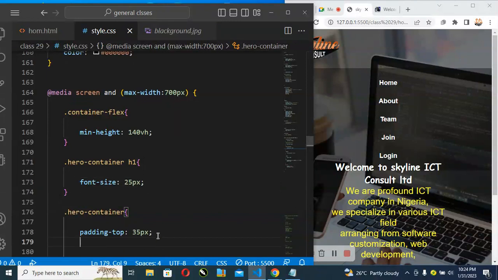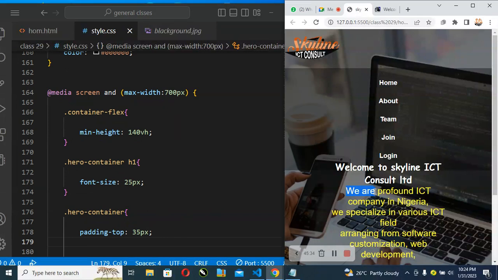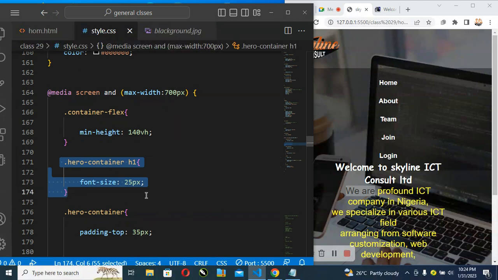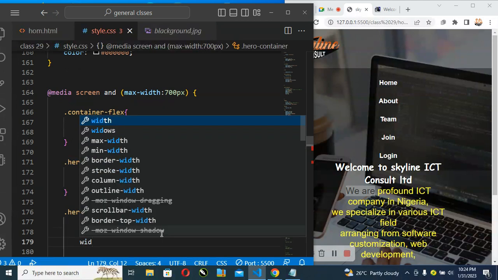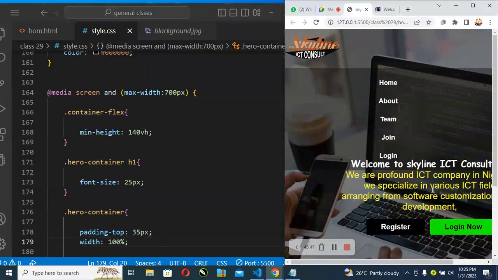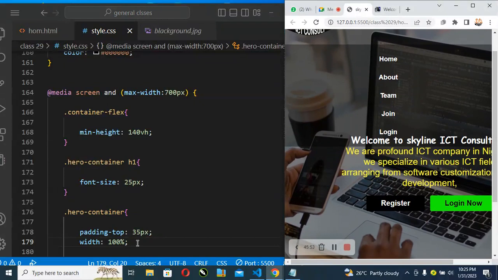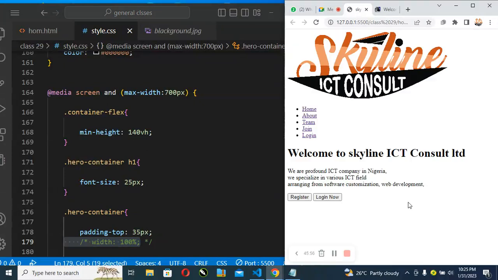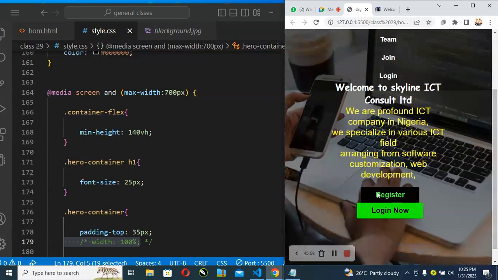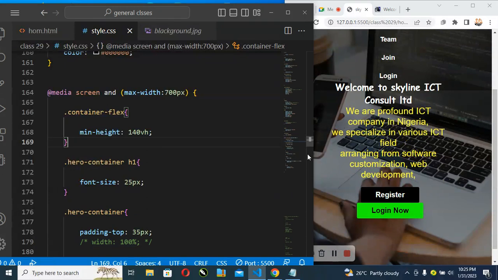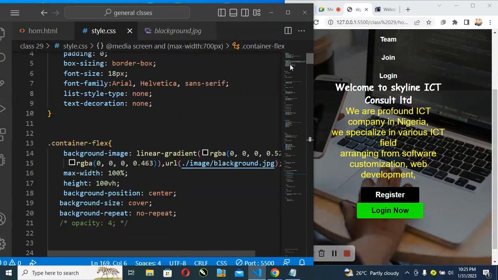Okay, guys. Another thing I want to do is to remember earlier we used about 60% on this, right? The width of this div was 60%. So let me just say width 100%. Let's have a kind of balance. Notice that when they come here, we are having 50%. Let me show you guys what I'm talking about, that most of you don't understand.